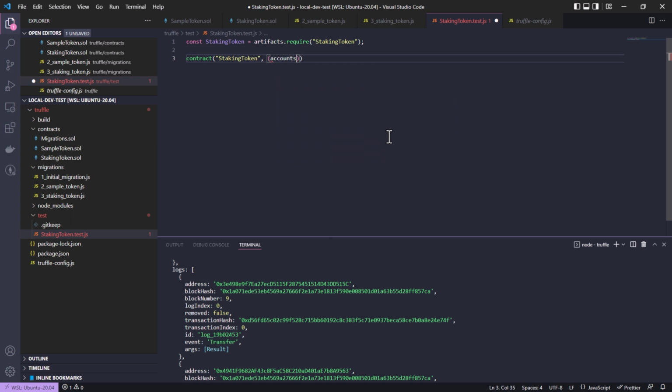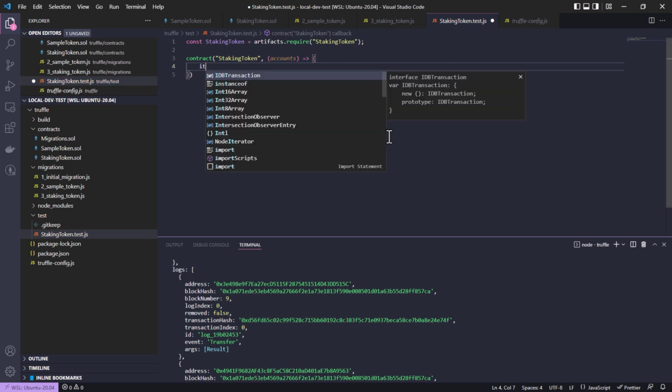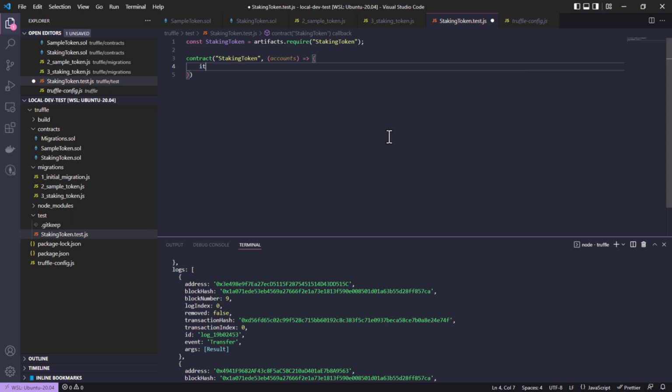And then over here we get some accounts array, but we don't really need to use that. And we want to have it, not if, it, damn it, it is possible to stake 50 token.